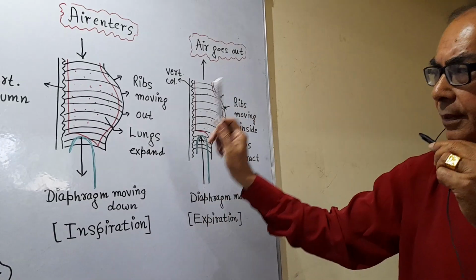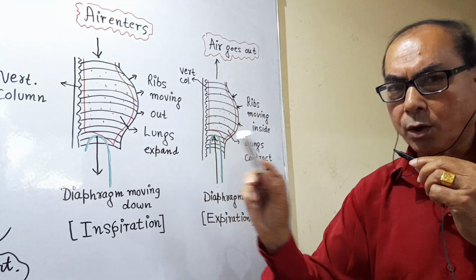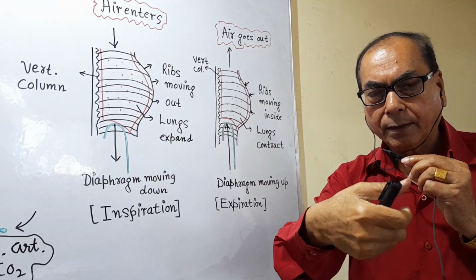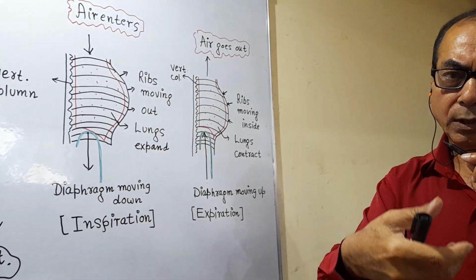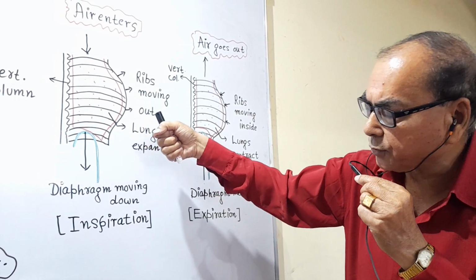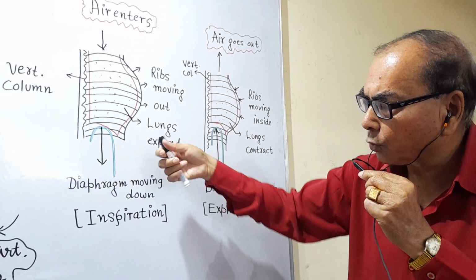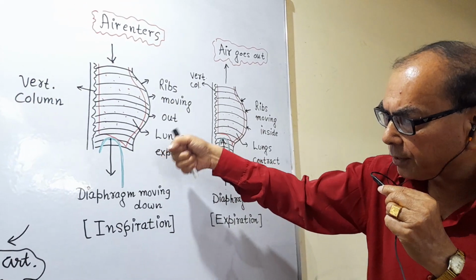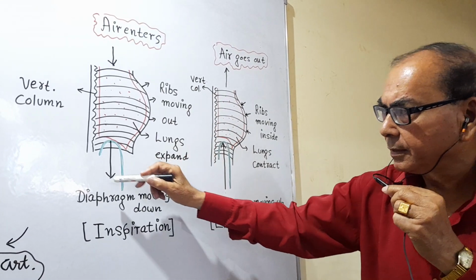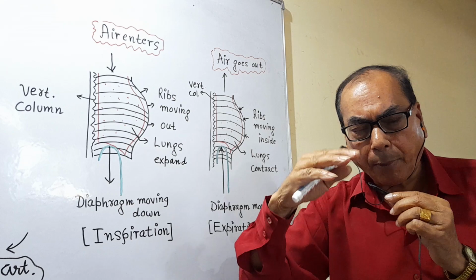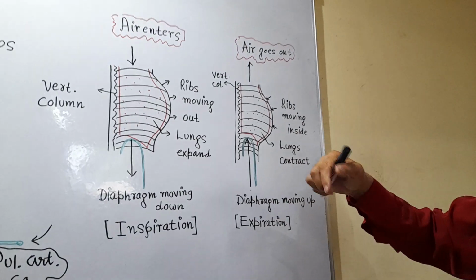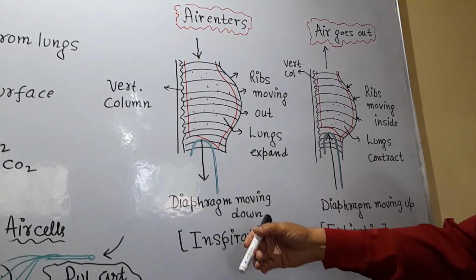नंबर वन, दैट द इंटरकॉस्टल मसल्स विच आर अटैच्ड विद आवर रिब्स एंड विच आर अटैच्ड विद आवर द बॉडी कैविटी. देयर इज द कॉन्ट्रैक्शन इन द इंटरकॉस्टल मसल. इनमें कॉन्ट्रैक्शन आती है, the ribs move out and the diaphragm, which is the partition wall between the abdomen as well as the thoracic cavity, it moves in the downward direction.